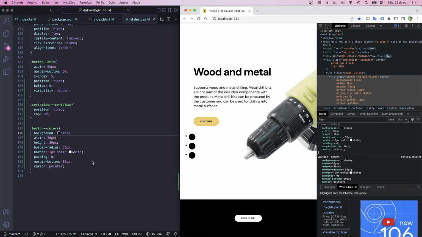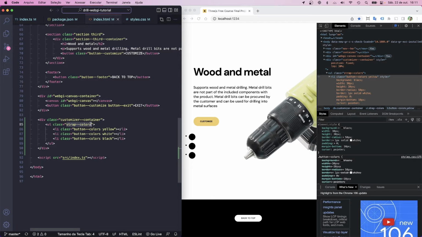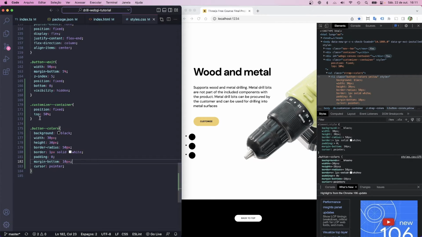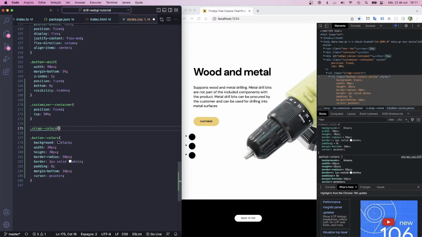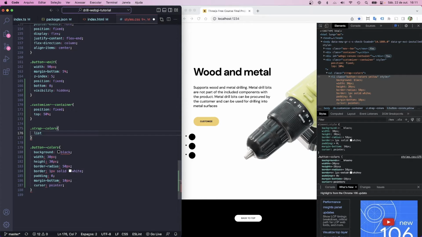Let's make it more fancy. So now what I want to do is to remove this very small dot here from the unordered list. All I have to do is to copy this class here, and I will make the list style none. So this will remove those guys.